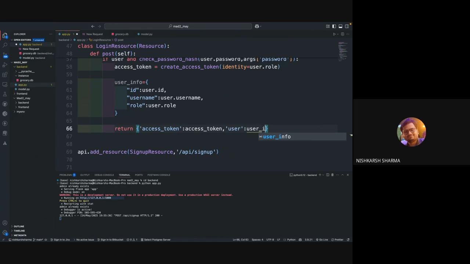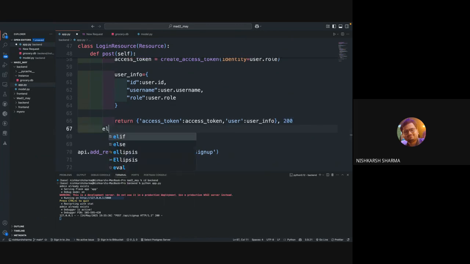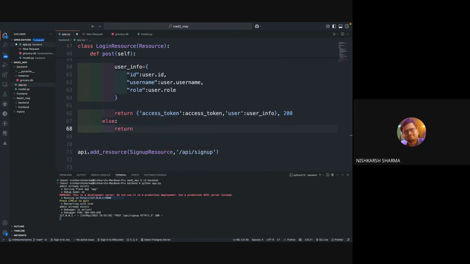As in the previous one, in the MAD one, you would be using at the rate login required as a parameter for checking whether it is an authenticated request or not. Here we will be using access token to maintain that. Else we will just return message invalid username and password and 401, like unauthorized person.